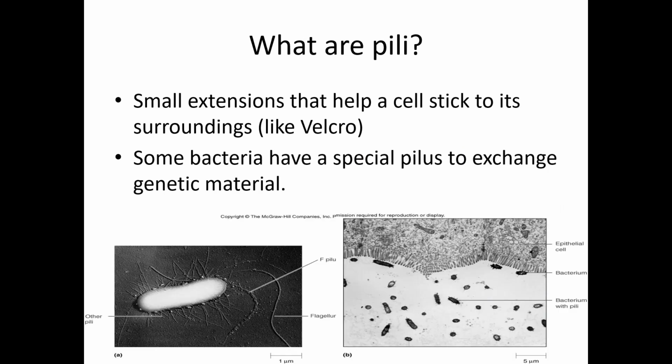Next up, what are pili? Pili is plural, pilus is singular. So these are those little Velcro-like extensions that I was describing as we were labeling the picture. They can help the organism stick to whatever surface they're growing on. And in some cases, some of them are going to use a particular one to exchange plasmids between cells. And so it can also sort of kind of be like the bacterial equivalent of a penis that's dropping off some genetic information between cells.